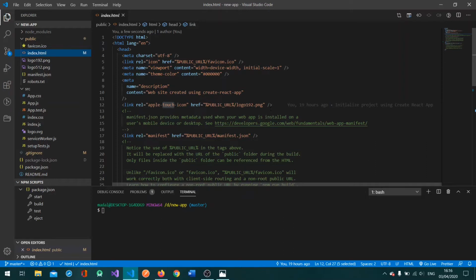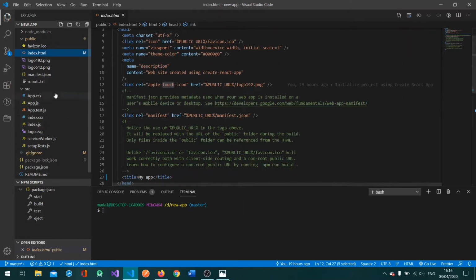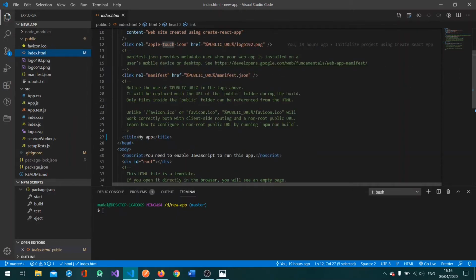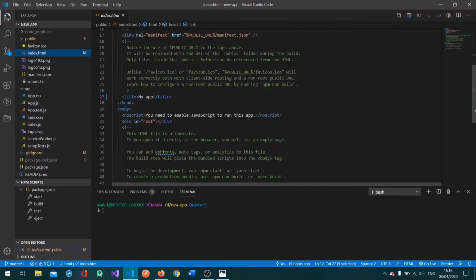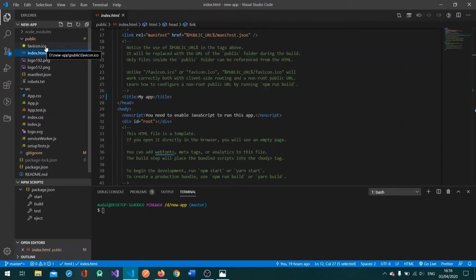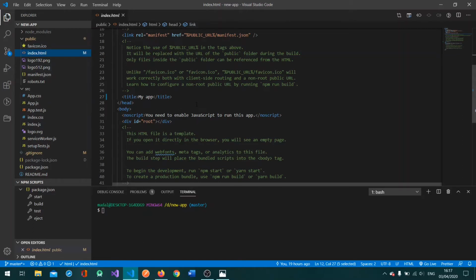But basically, everything that you're building in your React product is going to be rendered at some point inside this index.html file. These other bits, favicon.ico, logo192, logo512, are basically icons that you're using for React on your website.